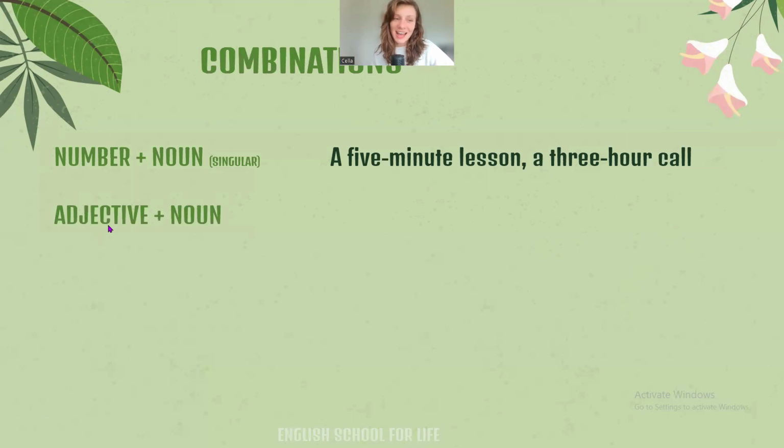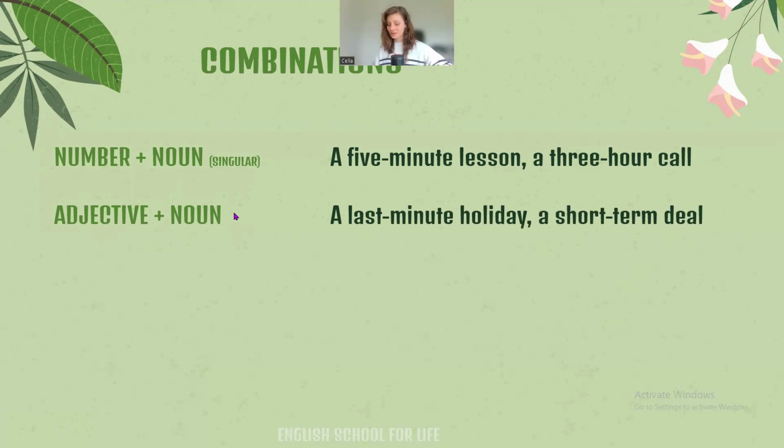Next combination is an adjective and a noun. A last-minute holiday. So this is something that we can use whenever we're not planning. So when we did not plan the holiday, you can say, oh, we went on a last-minute holiday. Or a short-term deal. We had a short-term deal, so it was only lasting for 2 or 3 months.